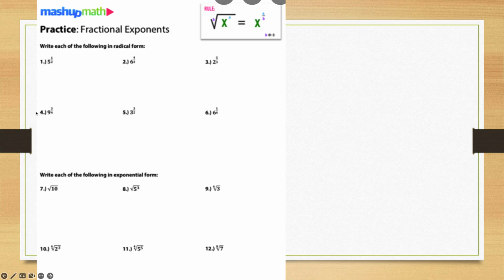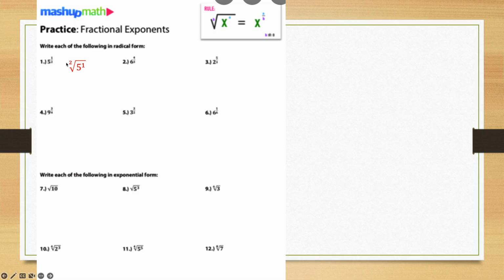Okay, so let's have you try this first one. And just so that you know, 5 to the 1/2, okay, that's what that says. And then 6 to the 4/3 and 2 to the 5/3. Now you're not being asked to evaluate this and figure out what it equals. So you don't want to go on a calculator. You just want to write it in exponent form.